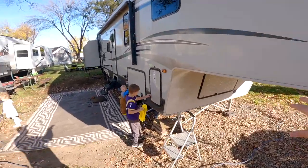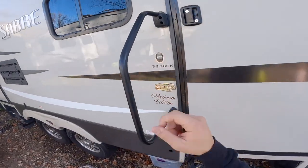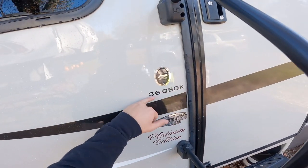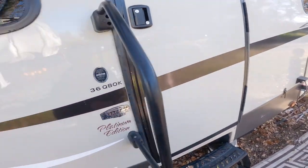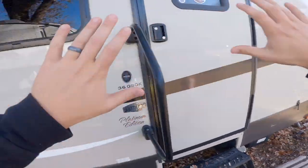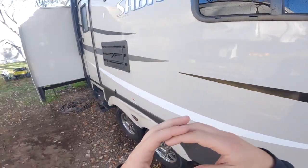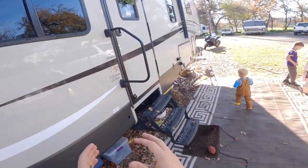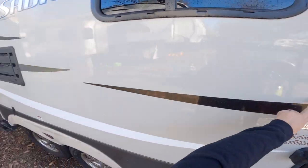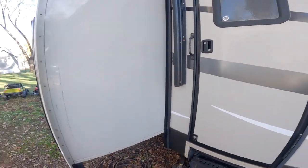This camper is gel coated. So most of your fifth wheel campers like this are gonna be gel coated. If you ever go to a camper and you are a detailing company, right here is gonna tell you the size of the camper. This number right here says 36 foot. This is technically a 36 foot camper, but it's actually 36 foot interior space. So inside of the camper, it's 36 foot. The outside dimensions typically add about 5 more feet. So whatever number this is, add about 5 more feet if you are going to be charging by the foot. For years and years and years, I did not realize this. I thought 36 foot was actually the length of the exterior, but that's not true. That's the inside length. So always add about 5 more feet to the camper if you're gonna be charging by the linear foot, which is what I would technically recommend.